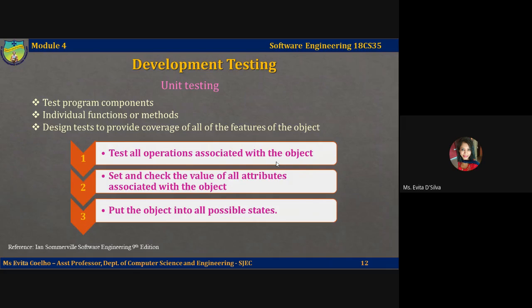Where, given a trigger, the object transitions from one state to another. So you have to give input to the object so that it traverses through all possible states. You should simulate all events that will cause a possible state change. This is how you test individual units, which could be objects or object classes.